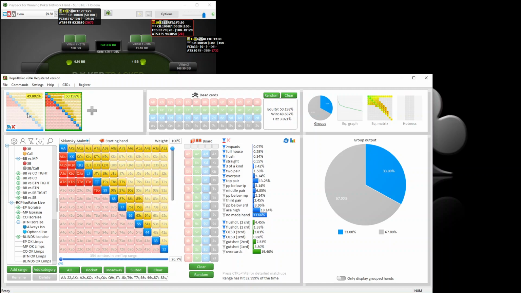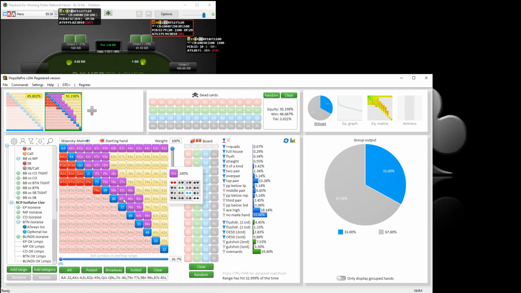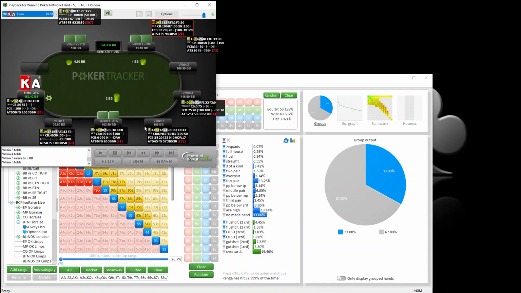It's kind of like his. I mean, it is almost identical to his. We've got a few more of these two gappers, and what we're hoping for is that if we raise and he just calls, we could pick up the pot on the flop, or if not, some of these hands are going to give us some monsters that will allow him to pay us off.